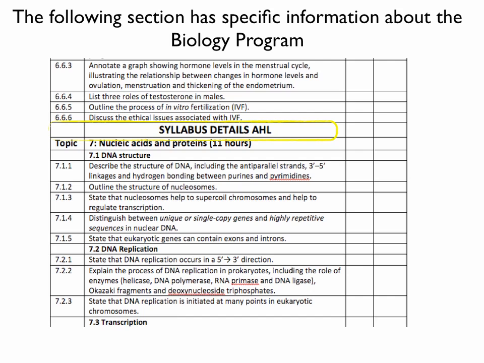At the end of topic 6, you are going to find the syllabus details for the higher level students. That means the topics 1 through 6 are for the standard level students to know, and obviously the higher level students also need to know the topics from 1 to 6. However, the topics 7, 8, 9, 10, and 11 are topics that are only for higher level students. So standard level students only need to know topics 1 through 6. Higher level students need to know the topics 1 through 11.